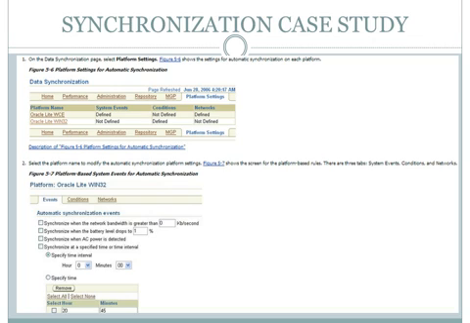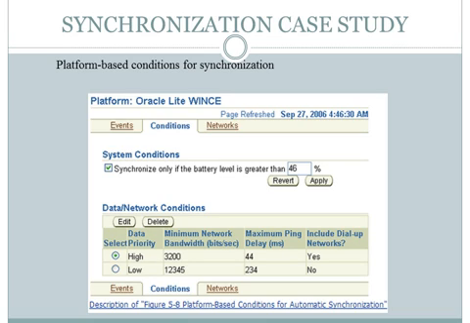Similarly, synchronization at a specific time or at a time interval. You can specify that the synchronization can happen at a particular time or between certain times, like you do with your antivirus software. You can configure when your antivirus software will be updated, during which period, or even the absolute time can be specified. And again, based on the network bandwidth, you can specify the maximum network bandwidth and the minimum network bandwidth for synchronization to happen. All these things can be specified.